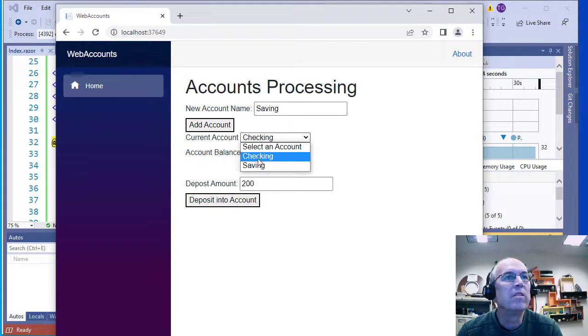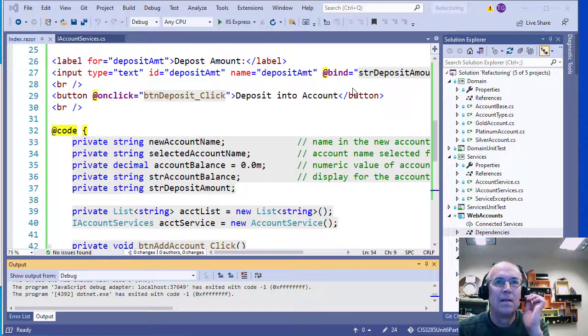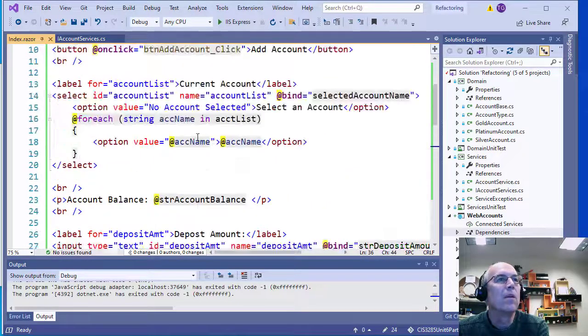Now if I switch this to savings, it's not updating this. So it updates this account every time I make a deposit, but not when I select the different accounts here. So I'm going to change that around a little bit. The last thing we're going to work on is to get our update working when we select a different account. Right now, when we select a different account, we're binding it, but we don't do any update. So there's no code where values are updated here.